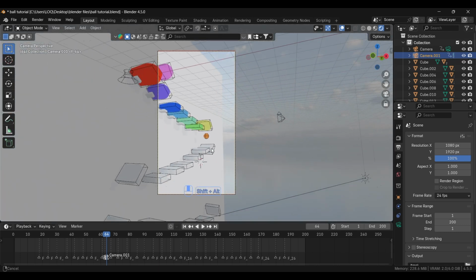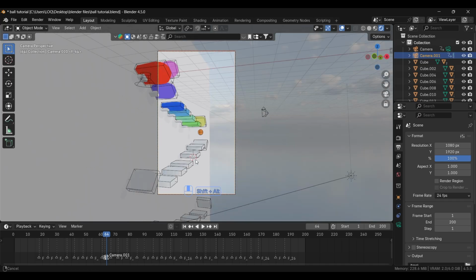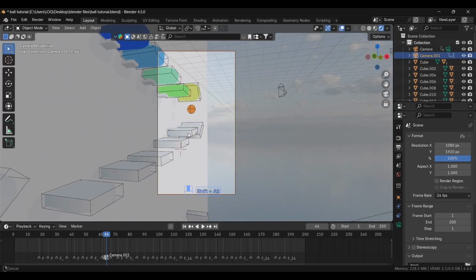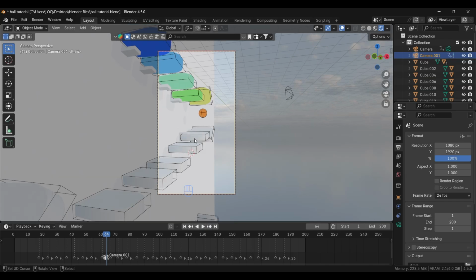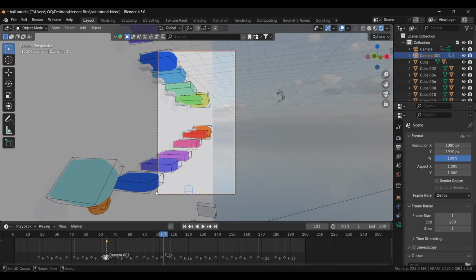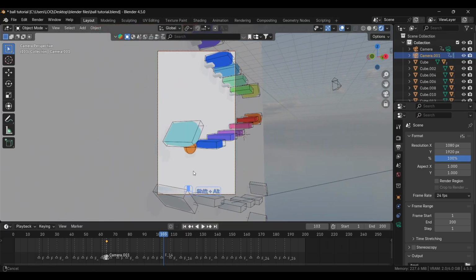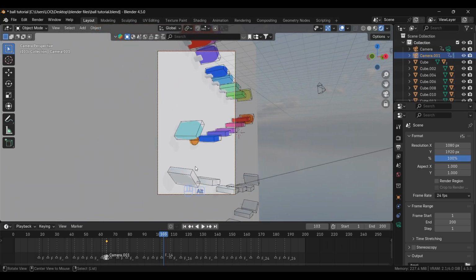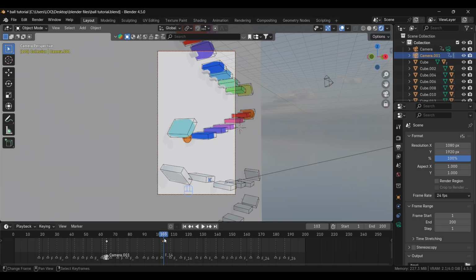Now we have to delete these previous keyframes, and we'll insert the new keyframes to our second camera. So adjust it, press K and add the keyframe. Then we'll go to the frame number 103. We'll drag our camera and add the keyframe over here. We'll press Ctrl B for adding camera number 2 to the timeline.